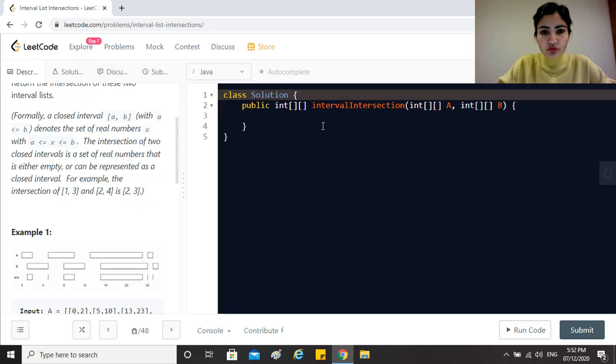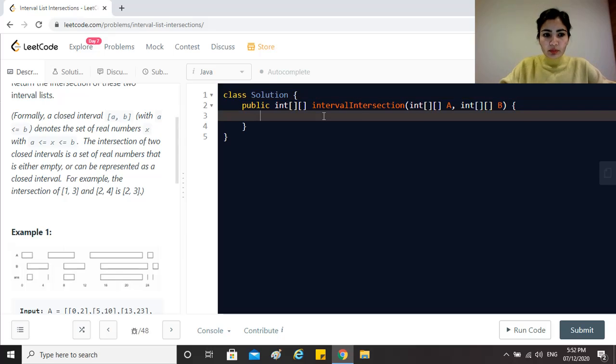So we'll just start with the solution, as a part of which we will be traversing through both of these interval arrays and finding the min and the max, as I just mentioned, and seeing if that creates a valid interval intersection. Then we would add it to the result, and if it does not, then whoever interval ends first, we will move that interval's pointer to the next one, because that has already ended. The other one is still existing, so we might still find an intersection between this one and the next one, and that's why we just move the one ending earlier. Okay, so let's get started here.